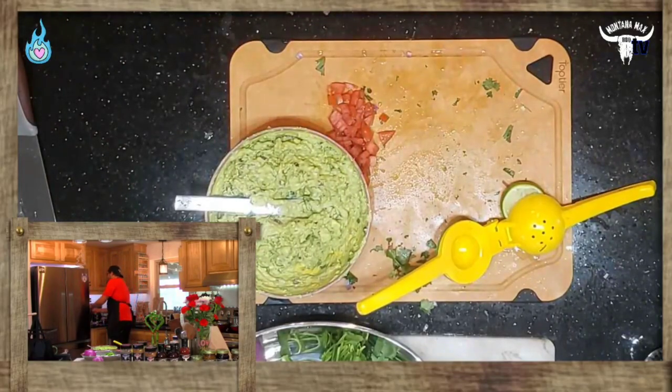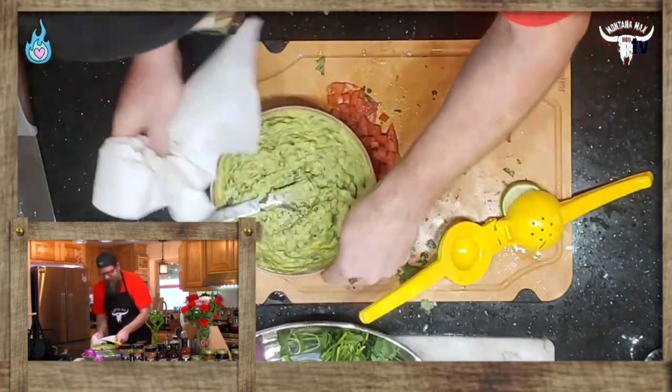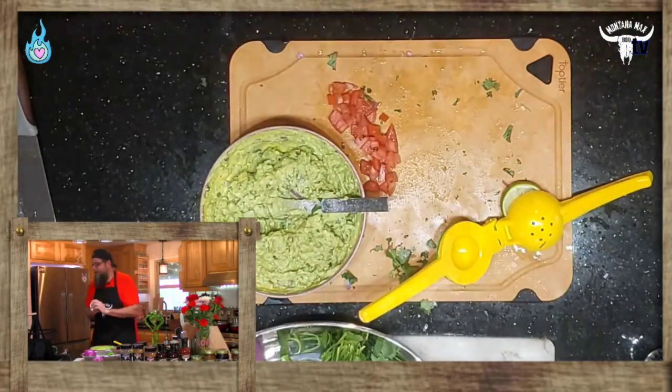I'm going to grab a paper towel here. Absolutely awesome. Let's clean up the edge of this just a little bit. We are in the presence of a king. Yes. Royal. You don't tell royalty what to do.